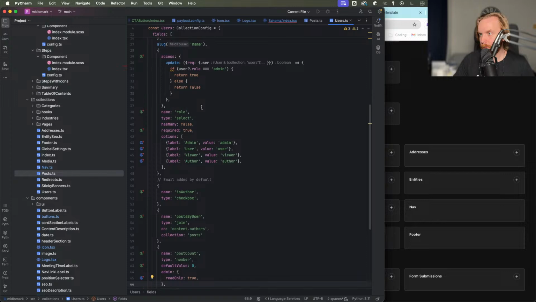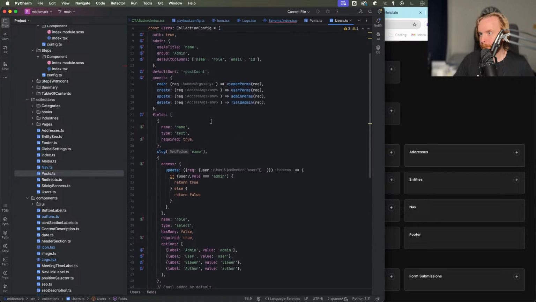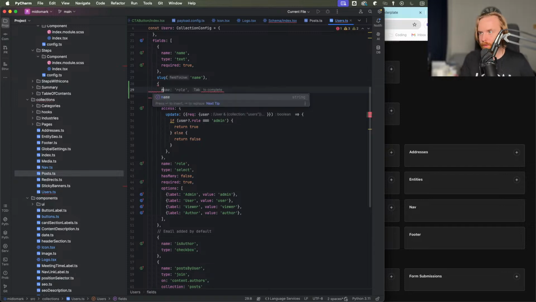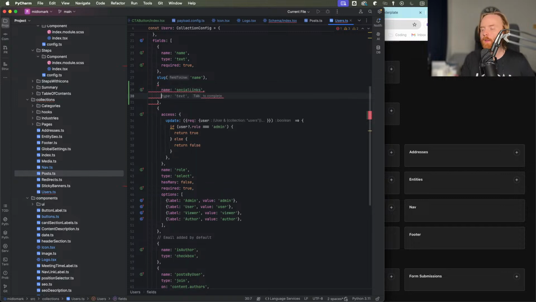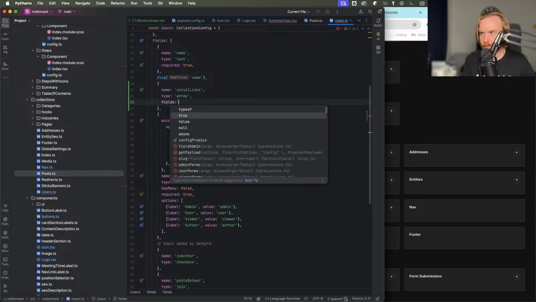So in our users config, we've got our name, we've got our slug, and then after the slug we'll do name of social links, and it's going to be an array, so type array, and then we'll do fields.